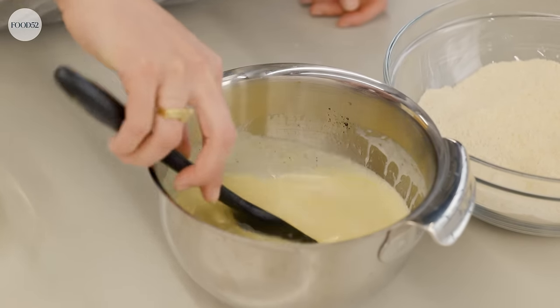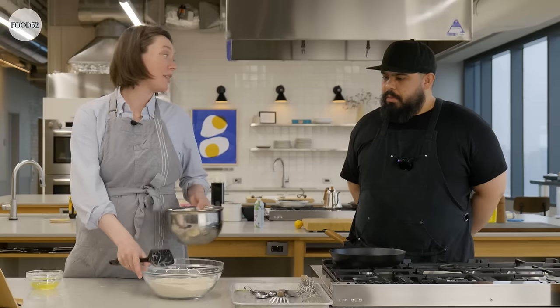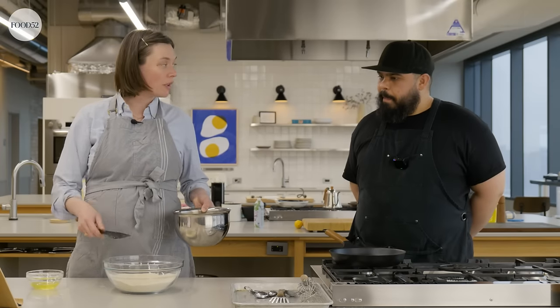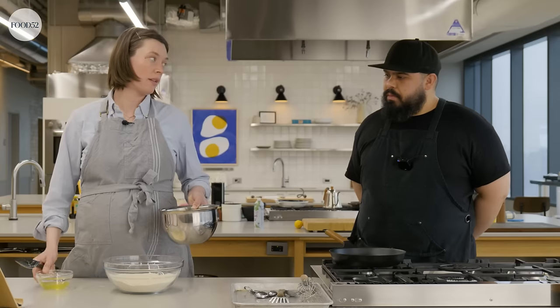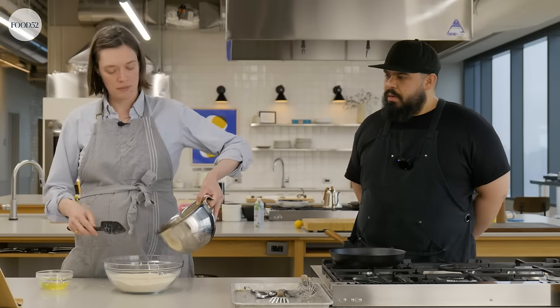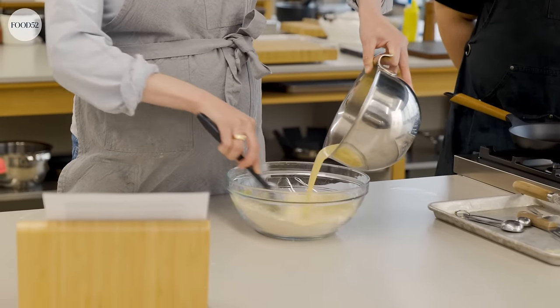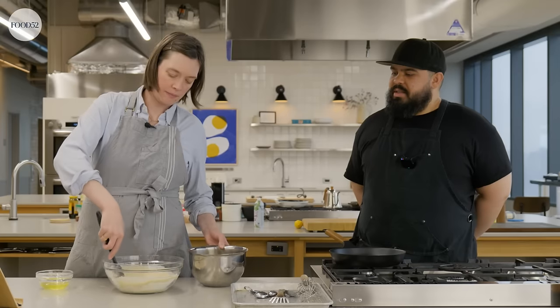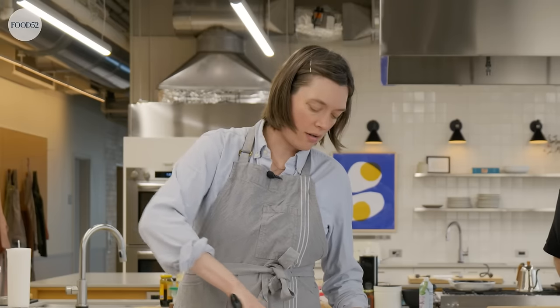No, why do we separate the eggs? Great question, I thought you'd never ask. One of the steps is, you'll see, after you add your wet to your dry here, you set this aside to sit overnight. This is the only thing you have to add in the morning. And it kind of loosens it up and adds a little lightness, shall we say, to an otherwise. So it would be too dense if you. The thing is, I don't know if it would be too dense. I didn't try it otherwise.